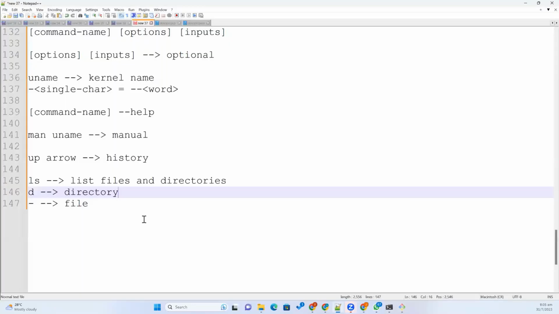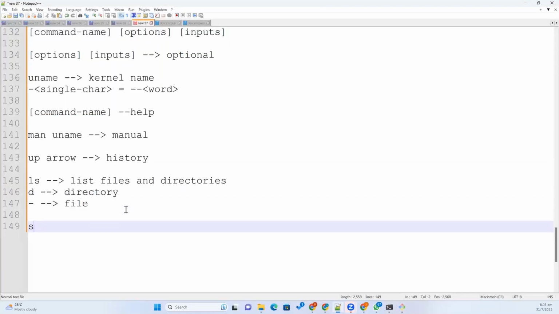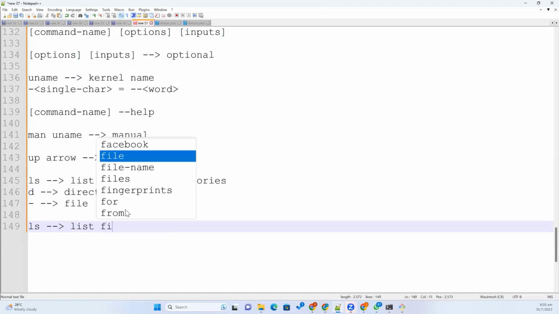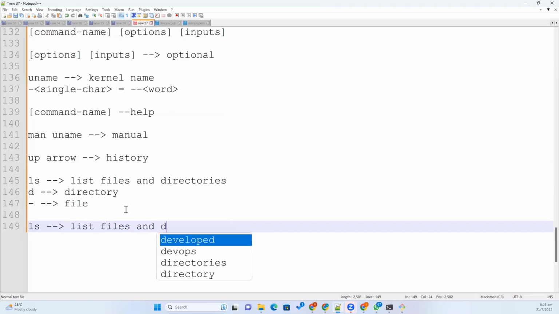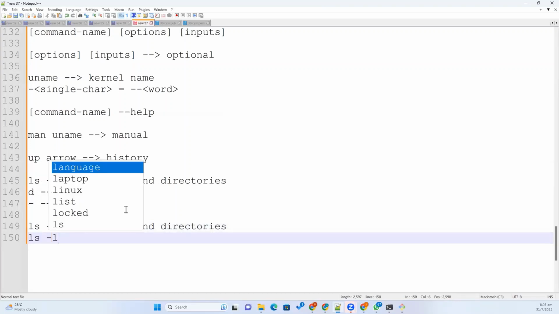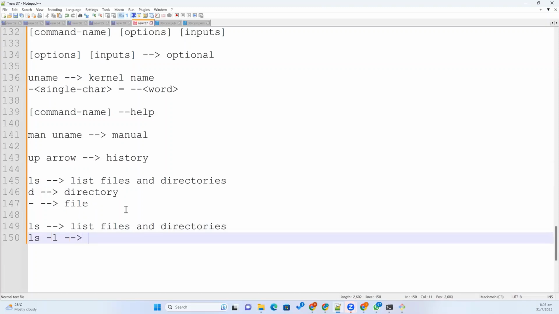So let us just write down this. ls: list files and directories. ls -l: once you practice all these commands, then you'll automatically do it with more confidence.